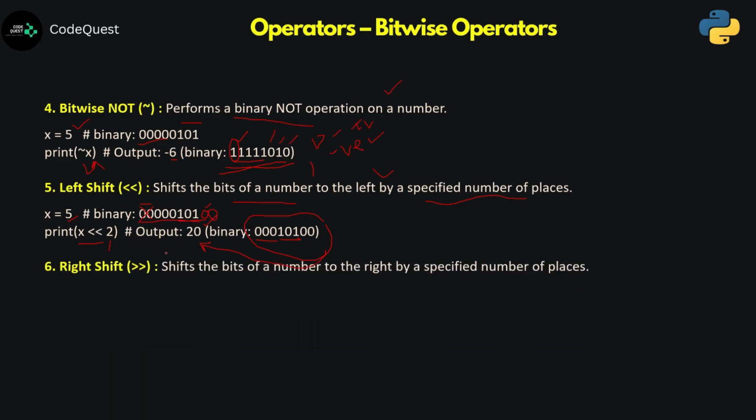Very similarly, the right shift is going to shift a specific number of bits to the right, and as many bits are shifted, that many zeros will be added to the left. Now we take x equal to 20. So we have 20 in binary format. When I'm writing x right shift 2, it means I'm shifting the rightmost bits, these are taken out, and that many zeros will be added to the left. So as a result, what do I get? I get 5 zeros followed by 101, which actually represents the decimal number 5.